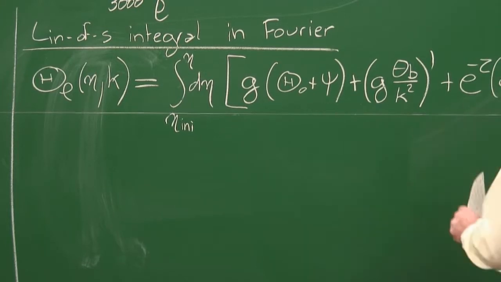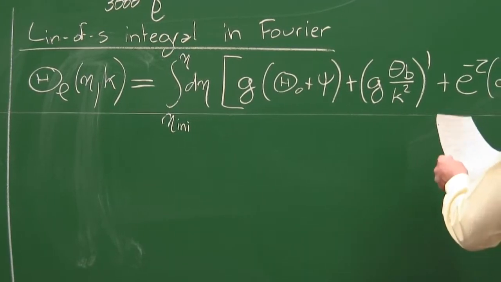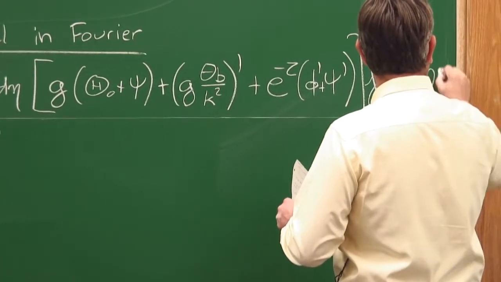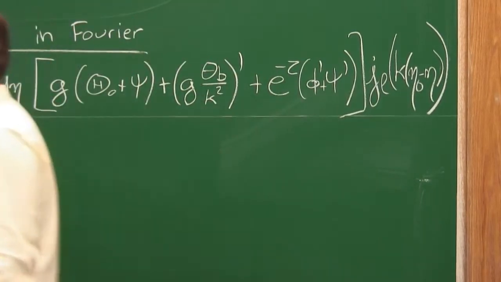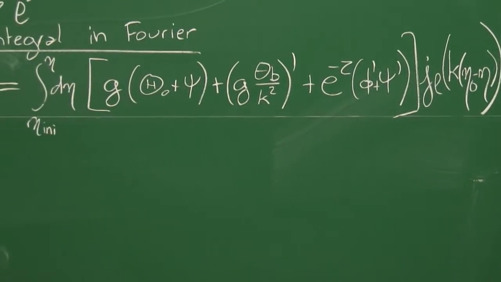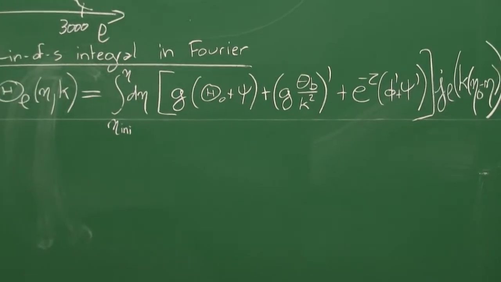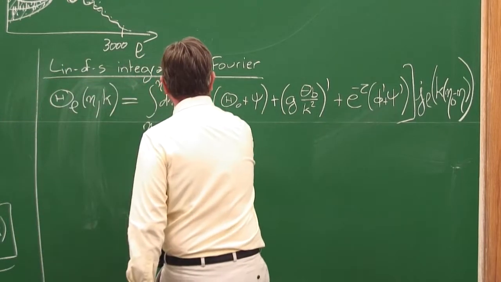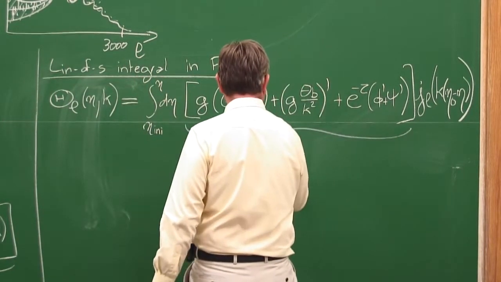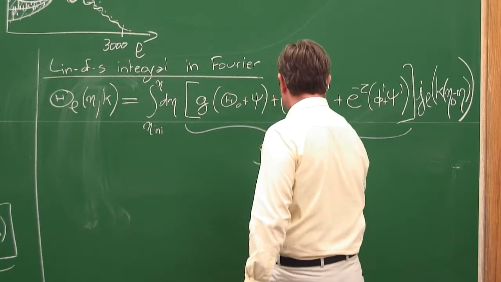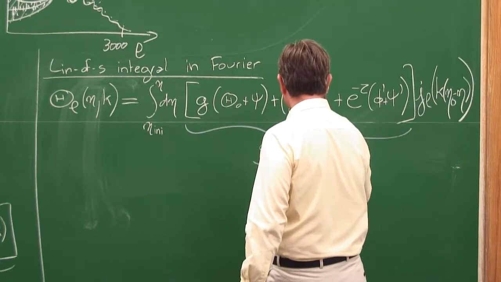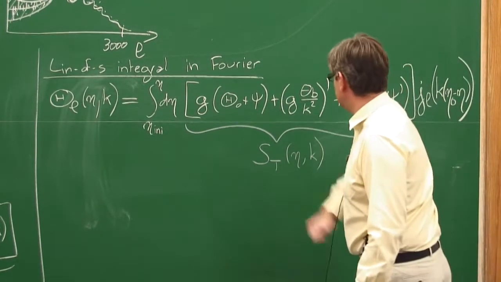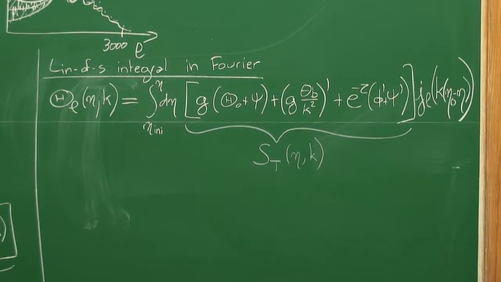And now this needs to be convolved with a spherical Bessel function. Why do we have spherical Bessel functions in the game? Because they are the Legendre coefficients of plane waves. So they appear in the expansion. And between the brackets, we have a function that people usually call the source function of temperature anisotropies. S for source, T for temperature, and it's just like transfer functions. It is actually a transfer function, since it's a linear combination of the other ones. So it's a source transfer function.